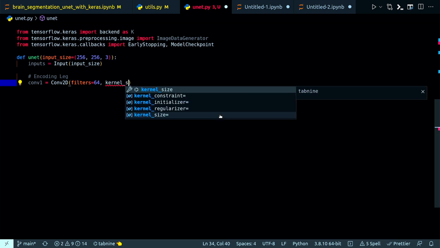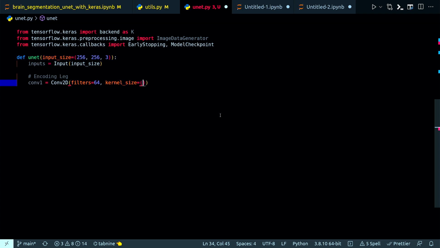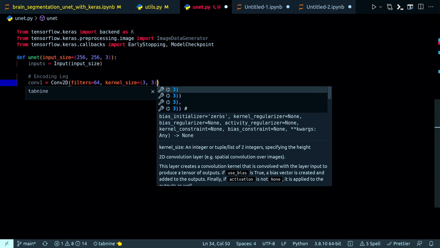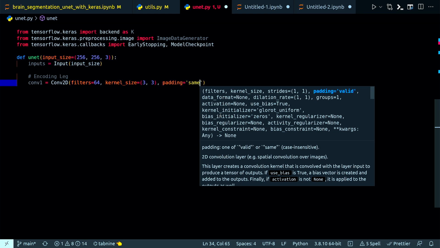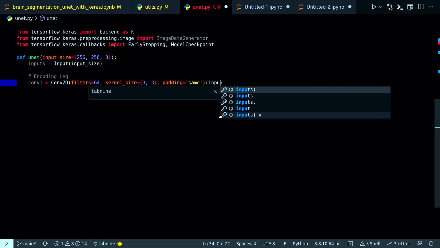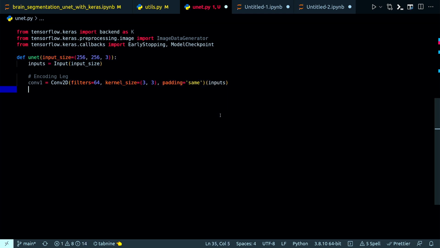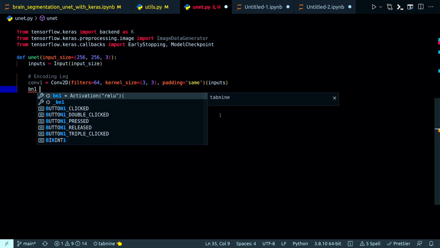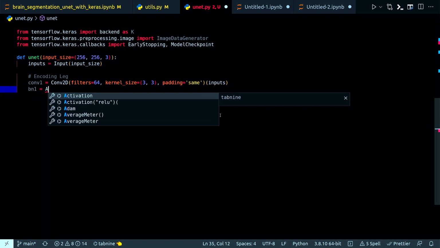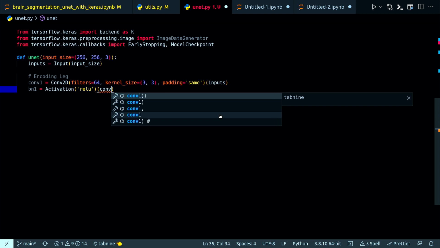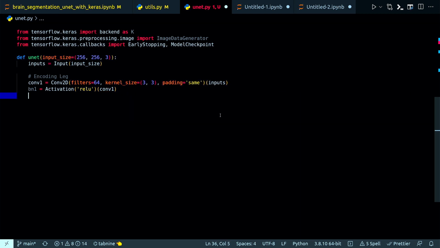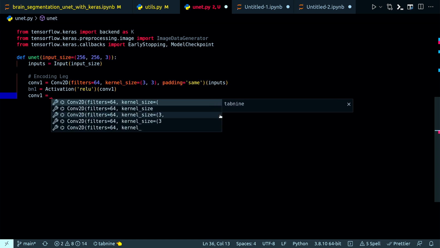Kernel size would be 3 by 3, and padding is same. With that, I have to pass inputs. Then batch normalization, then activation ReLU, to which I will pass conv1. Then my conv1 now becomes modified.